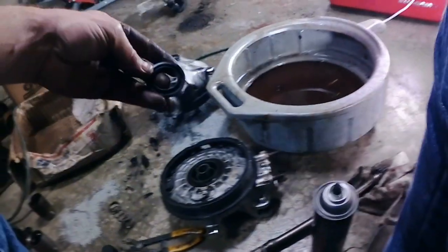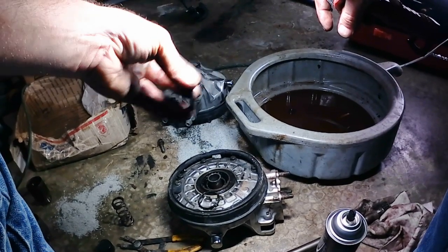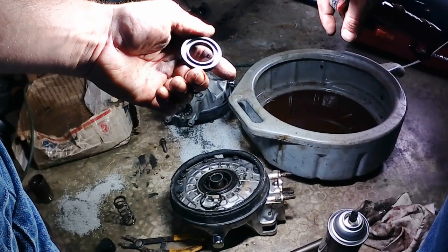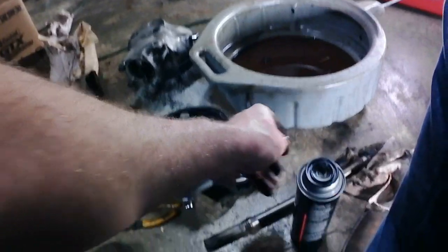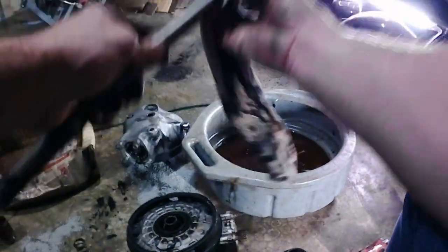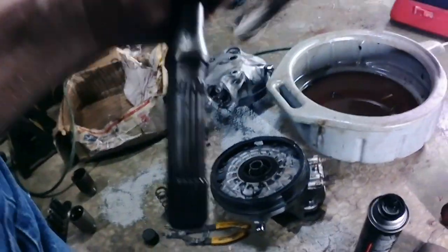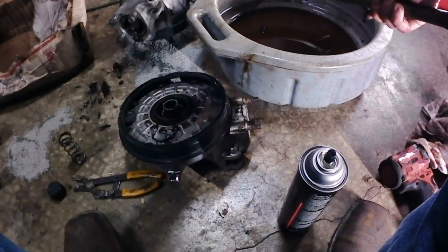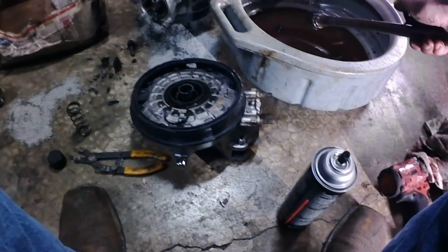And the seal installs this side facing the large splined end of the drive shaft. Before we run it down there, I'm just going to wipe any crap off of that. Make sure it's good and clean, just to help me out. Just a touch. Whoa, that was a little more than a damn touch. That went everywhere. I hate that new can.